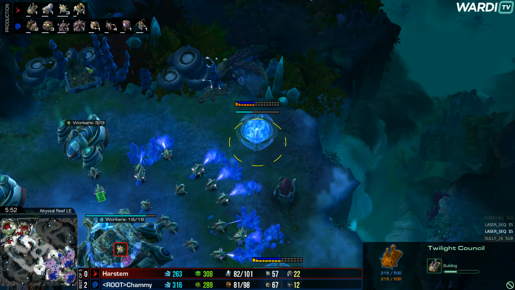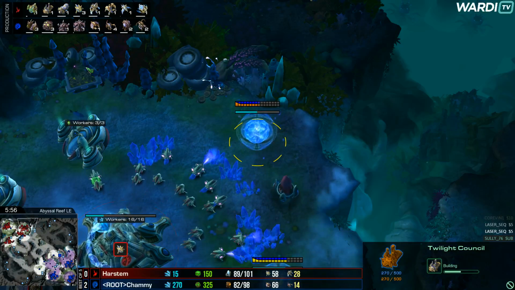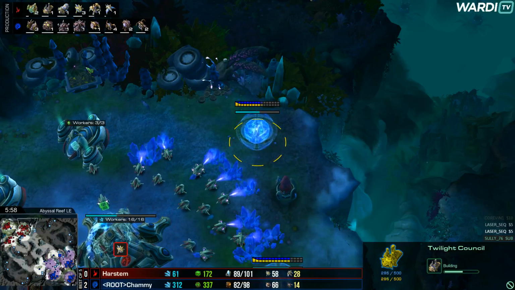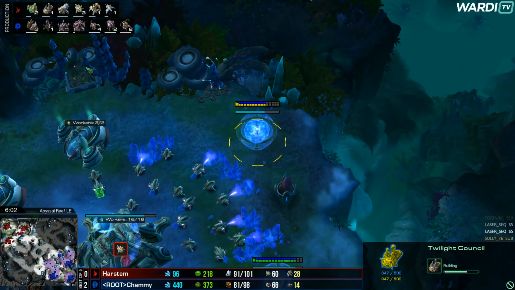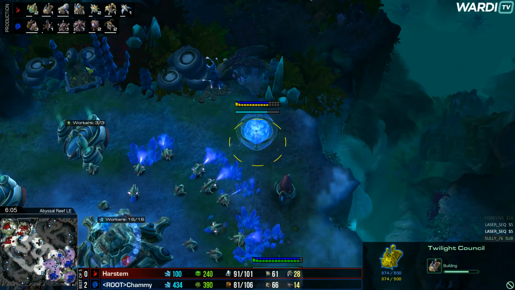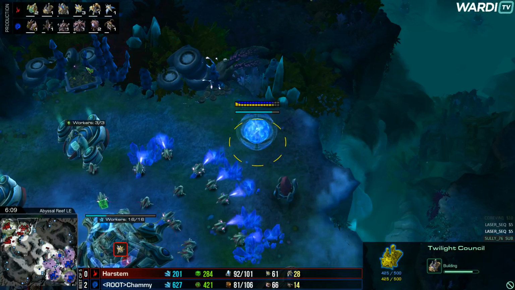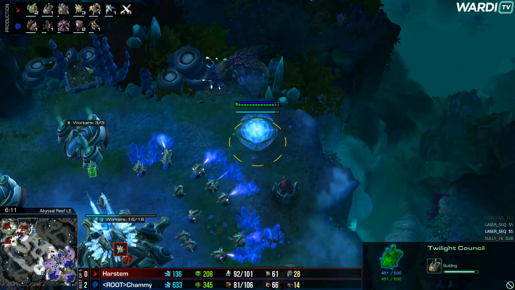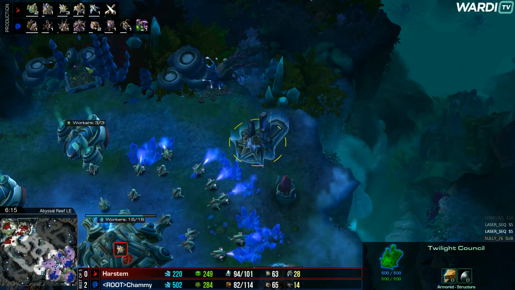However, Cham's lair this time around is much later. Any sort of attack he goes for here is going to be way later than it has been in the previous games, just because of that lair time and the commitment to the Baneling's taking up a bunch of gas. So maybe Harstem has found a way to slow Cham down enough here to get in towards a decent position for himself in the mid-game as lair now finishes a Hydra den once again.